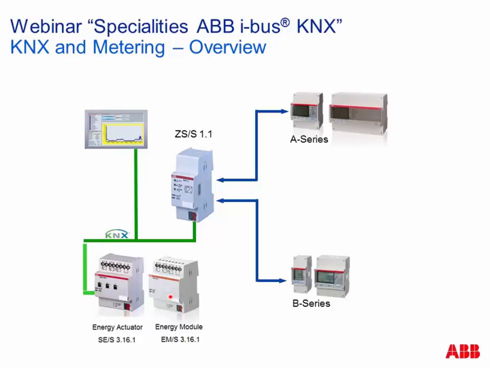For example, when there is still a switch actuator installed, or we use a dim actuator, then we can install such an energy module after existing KNX devices. So via KNX, for example, we cannot send a command to our energy meter like a reset or something. The only thing is we can send a command and switch the tariff. There are some meters which have up to 4 tariffs, and depending on the user, we can send a command and then it uses one or another tariff.